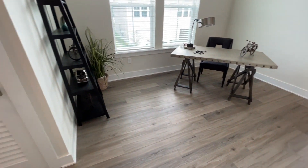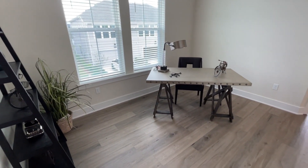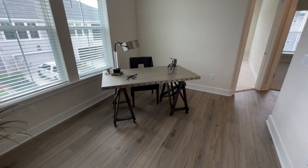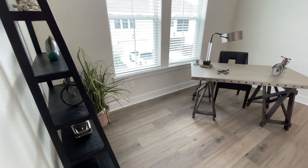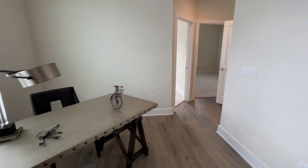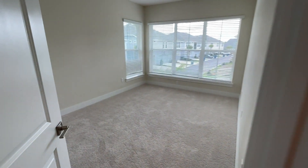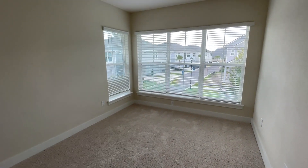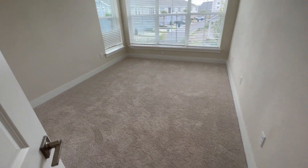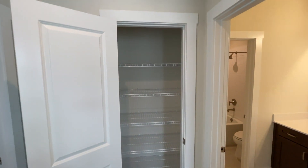What is this space, Katie? This is a loft, so it could be used for so many different things. We have it set up as an office, but if you have little kids it could be a playroom, a sitting area — you could read a book, enjoy your coffee. It's a great space. And then we come around — we have two bedrooms over here, which is amazing. Very spacious bedrooms with a lot of natural light. And there is a linen closet right outside the two bedrooms as well.